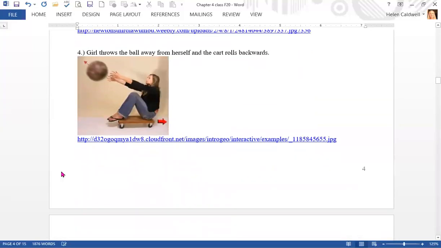Another example, for every action, there's an equal and opposite reaction. If we had you on some sort of skateboard, or actually, I think this is a moving dolly, sitting there, and you are holding probably a medicine ball, so it's big and heavy. If you throw the ball and the ball moves away from you, you will actually begin to roll backwards, assuming the ball is sufficiently heavy and the wheels on the cart turn easily and you don't weigh 40 zillion pounds.